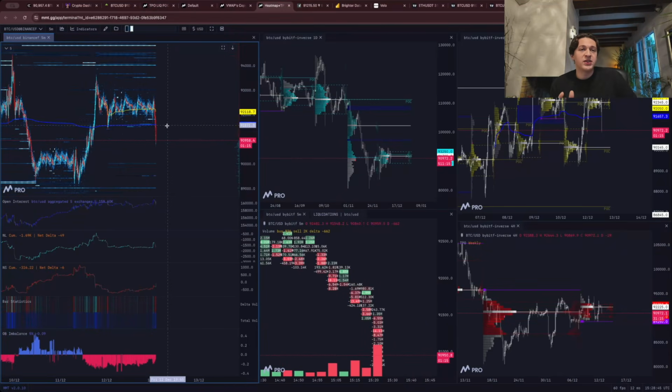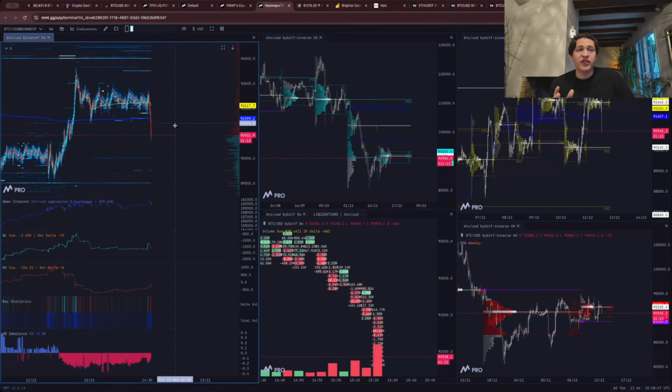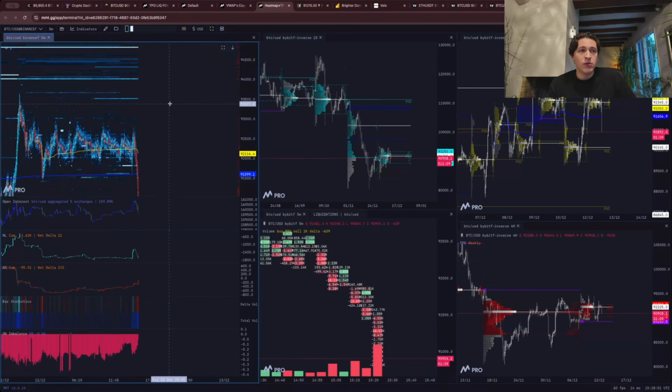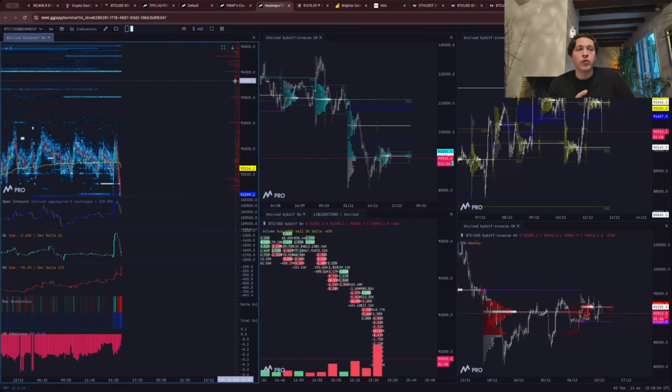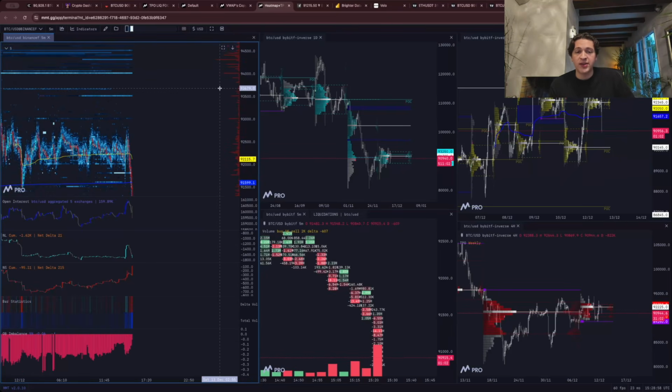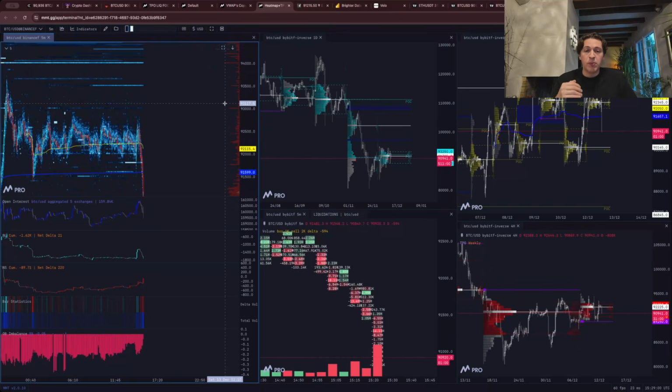So how to look at it? We look at the data. There is a lot of data to look at. For example, here in Market Monkey, I have the VWAPs here. And you guys can see here, that's the order book profile. So these are the limit orders that are placed on the markets. There are asks or bids, so people that want to sell Bitcoin or people that want to buy Bitcoin.